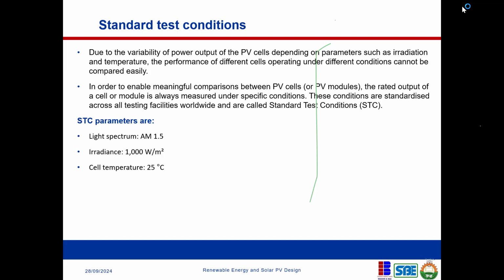Now, if the irradiance is not up to 1,000 watts, the output will also be reduced. If it's a 300 rated watts panel, it will not give you 300 watts. So it's important that we understand this. However, if the temperature reduces below 25 degrees centigrade, it is possible you can actually generate more than 300 watts. If it's rated 300 watts, it is possible that solar panel can generate more than 300 watts if the temperature reduces below 25 degrees centigrade.